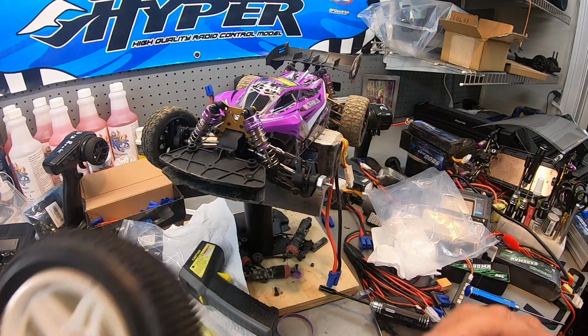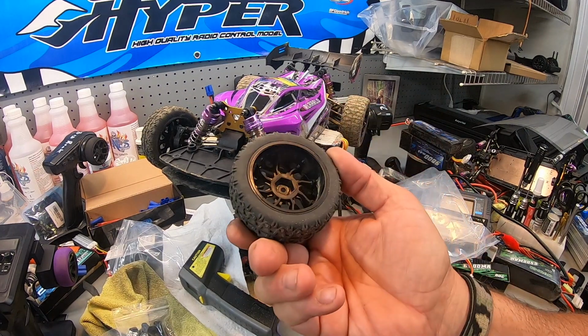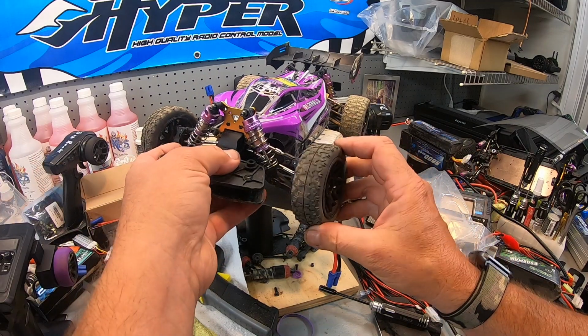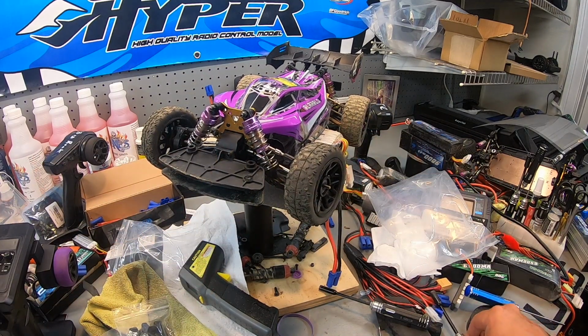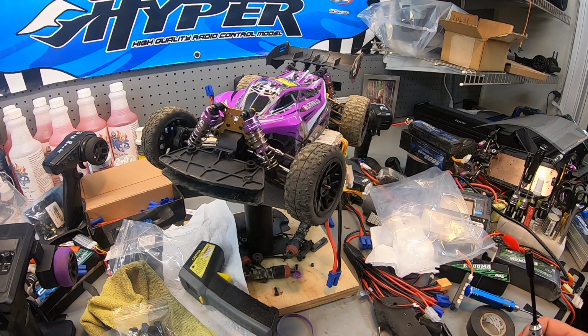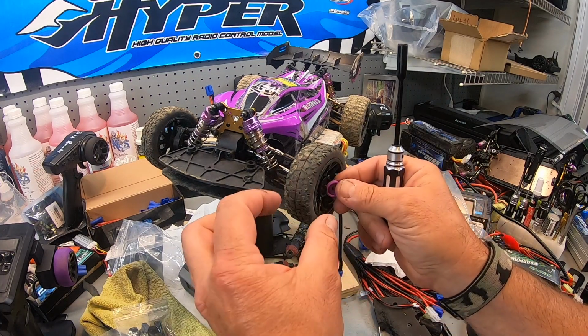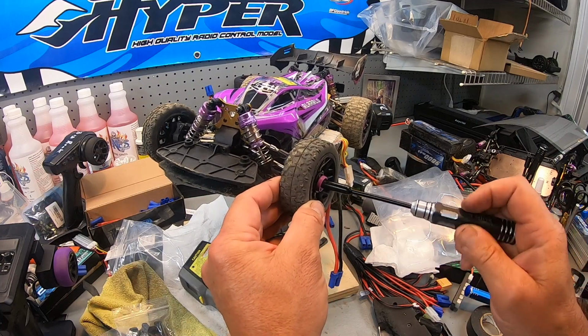That's a little overkill. That would definitely wipe out the motor. But yeah, these are just a 12mm hex, so plenty of different wheels will fit onto this particular vehicle. So I think that's a plus. So I'm going to get that little plastic thing there, little washer looking thing. Throw this wheel back in there.